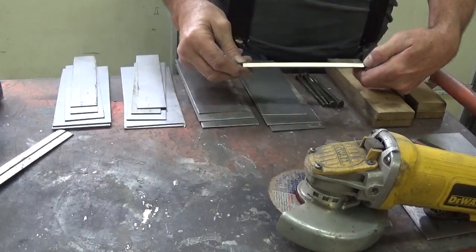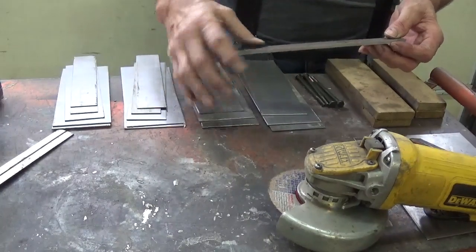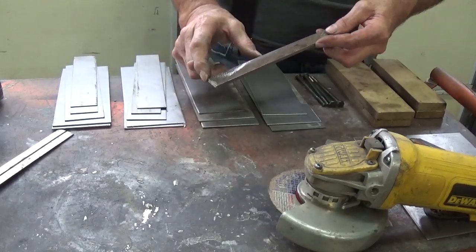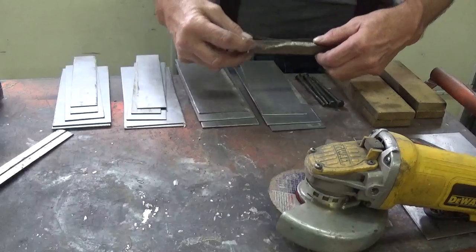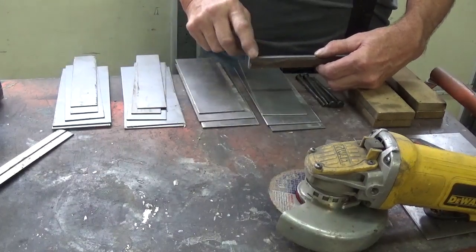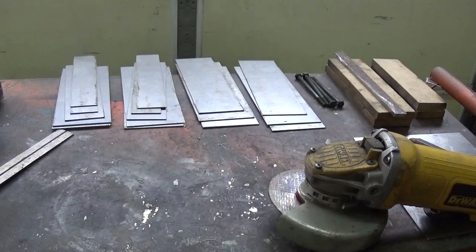for the key. You can see that this is machined pretty nice here all the way along. So this is 3/4 of an inch thick by 3/4 of an inch wide by 1/4 of an inch thick, and I'll probably use about 3 1/4 inches of this. So that's enough for 2 of them. Now the only thing I need to get is a handle to go on this, to be able to open and close the bevel siding cutter, which I haven't had a chance to cut, and I probably won't be able to get it cut now because I've got to run.